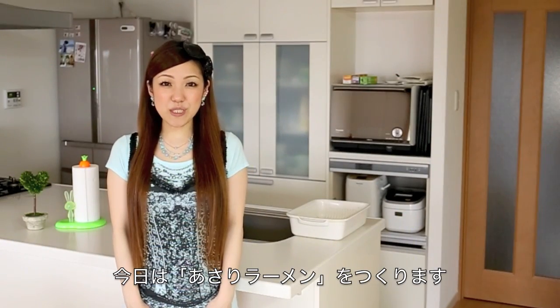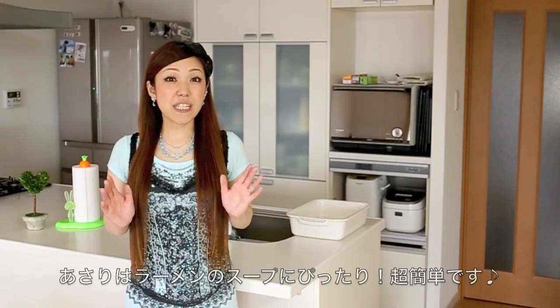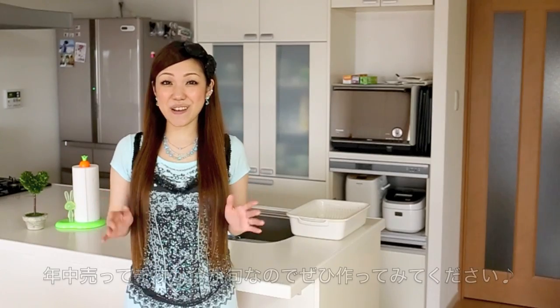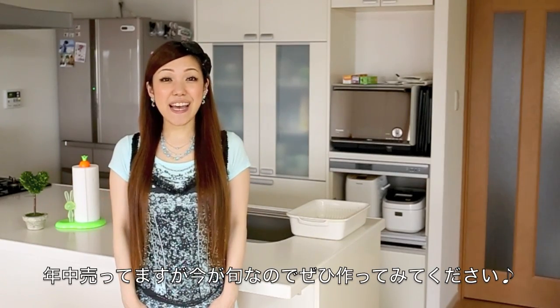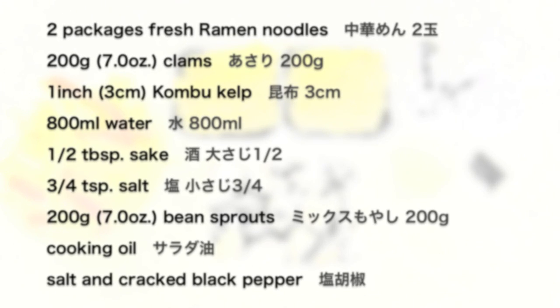Everyone! So I'm going to show you how to make asari ramen, which is clam ramen. Usually it takes time to make ramen broth, but this one is very easy, so I hope you can try it out, and I hope you enjoy it. Here are the ingredients.